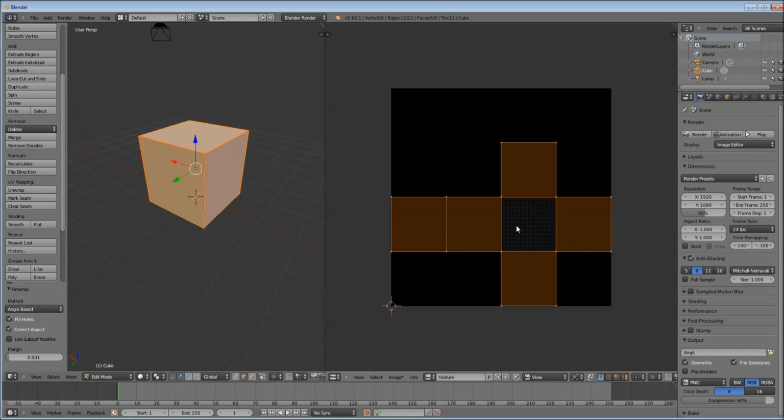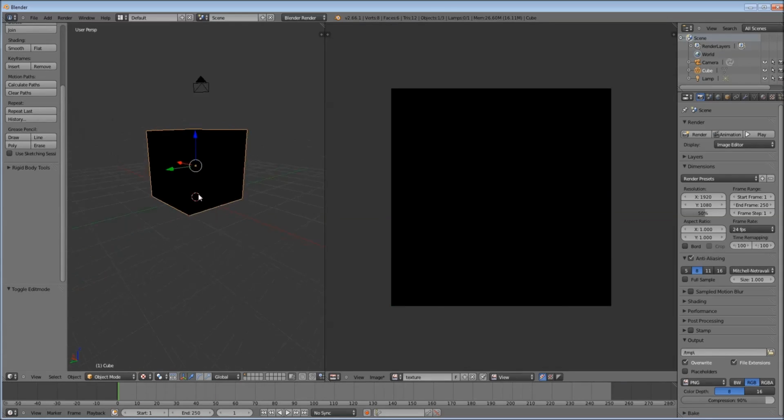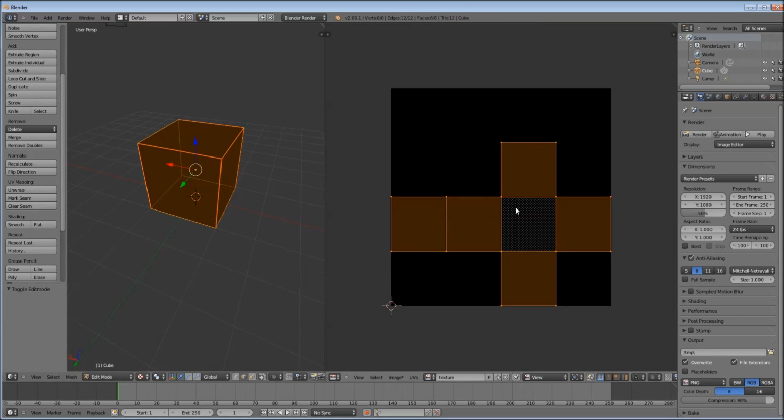Right, well it is UV mapped, but it's black. So at the minute, obviously, if you look at the texture, if you change this to texture, it's just a black box because it's a black texture. Now we could export this to an image and paint on this image, and then that image will appear on this, or we can apply a texture just in Blender, which is the next thing I'm going to show you.